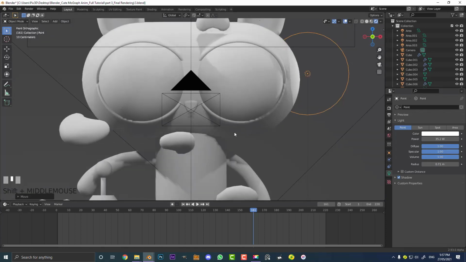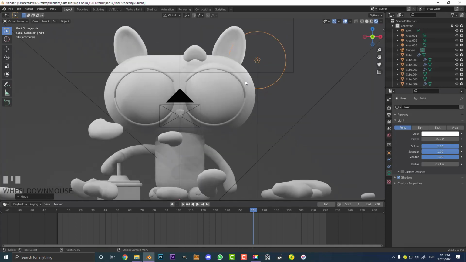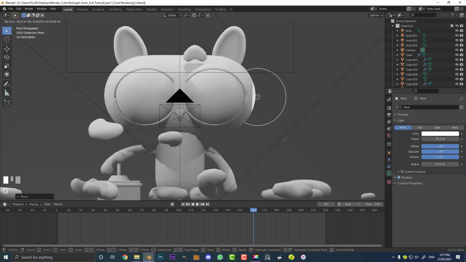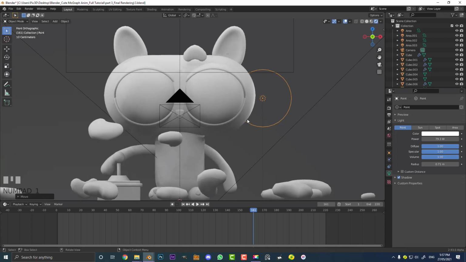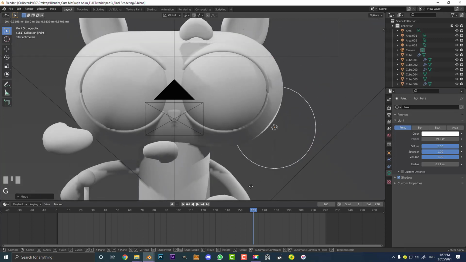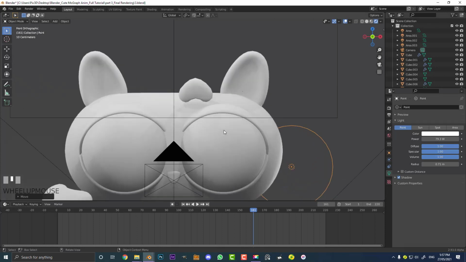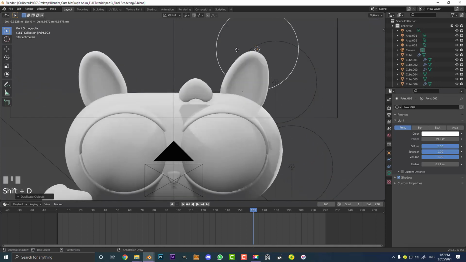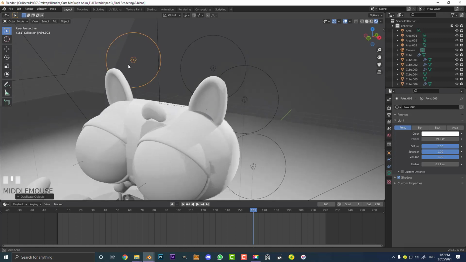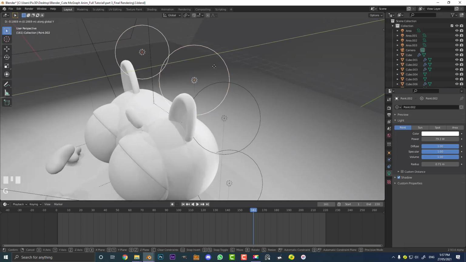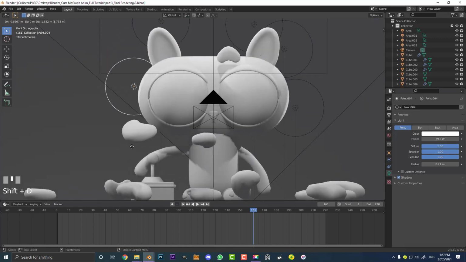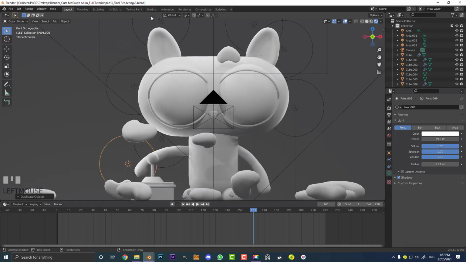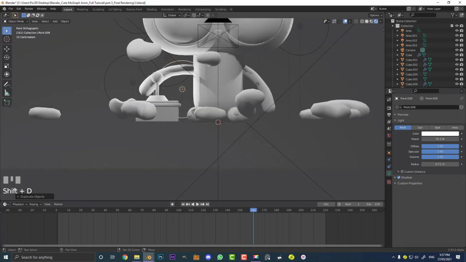And in your front view, you should be able to see if you move this light behind here and increase the strength, you should start to see this nice rim lighting coming through. But you don't want it to be too intense. You just want it to be catching the rim here, and that's going to help the character stand out. So just make some nice rim lights. Once it's good, just go Shift D to duplicate it and put it all along the back of the character here. It'll show up better once we add materials and it's no longer white. But just duplicating this rim lighting all the way around here is to make this pop from the background.